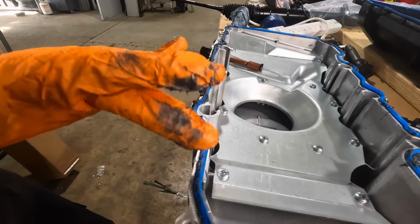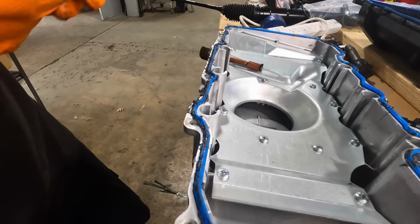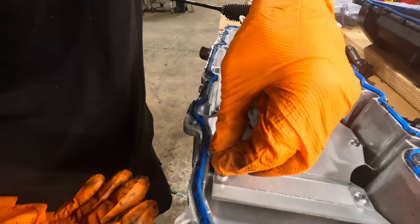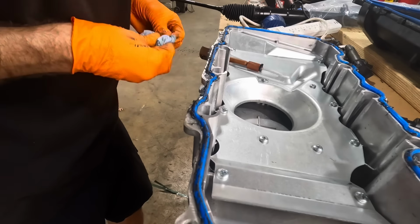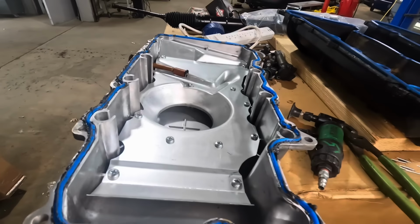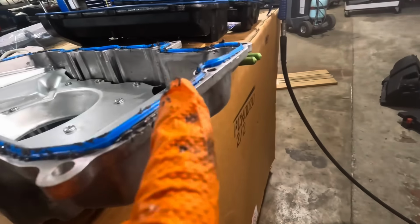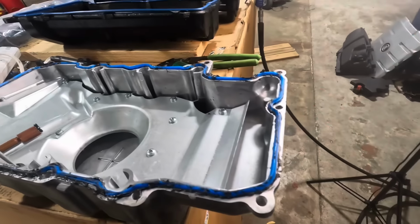I think we're good. Because that pan surface, or that block surface back there rather, was extremely flat, and it's all nice and clean now. Wipe away this extra. Okay, I think this is good. Let's run this thing over to the engine block and get it flipped over, smushed down in position, and then all that leftover sealant underneath of this gasket is going to squeeze its way out and create a good seal between the gasket and the pan.